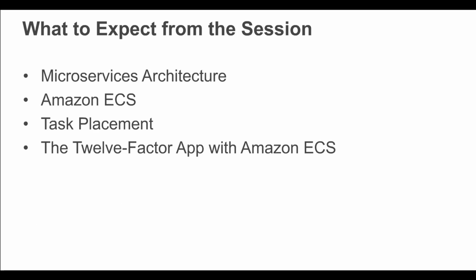So let's begin. What you would walk away with after this webinar would be: what is a microservices architecture? What are the benefits of it? How does Amazon ECS enable that? And what are the details of Amazon ECS under the hood? We'll talk about a recent advanced feature called task placement, which helps in acceleration and speed of deployment of these microservices. And finally, we are going to use the 12-factor app as a pivot towards talking about various patterns that we have seen customers use to deliver microservices and increase agility in their organizations.